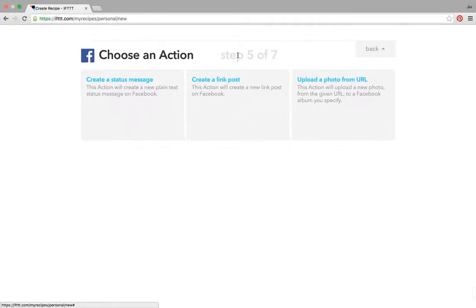For this step, I recommend you to click the second one. But for your situation, you can click either the first one or the second one. And don't worry, you can always change that afterward. So I will click the second one.